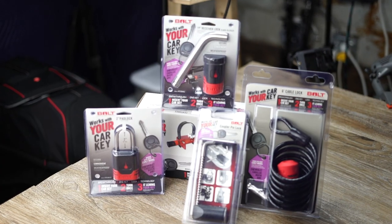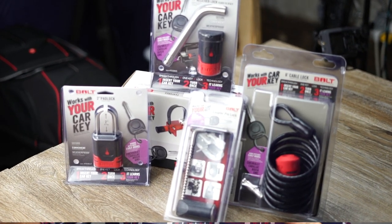Hey guys, it's me, Mike. Welcome back to Unboxed Warehouse. What I have right here is a 2003 GMC Envoy ignition key, and I'm going to show you how you can use this ignition key to open all of these different locks — padlocks, cable locks, trailer locks — every kind of lock you can imagine, you can open with this key. And today we're going to show you how.